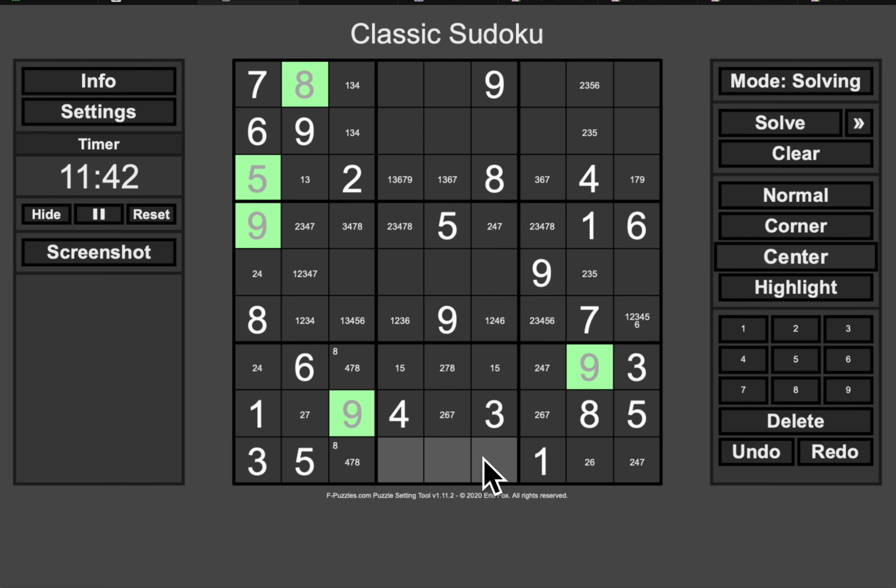But box 8, I have a 1-5 pair in the box. Oh, and this can't be 4 because it's a given. I should have known that. Alright, I've got 1, 3, 4, 5 already placed. 2, 6, 7, 8, 9. To fill this out, this can be anything, this can be anything. This is neither 8 nor 9. Oh, this is not 9.